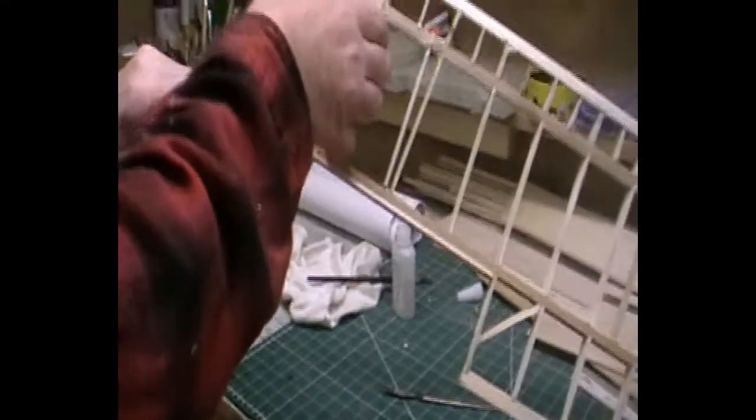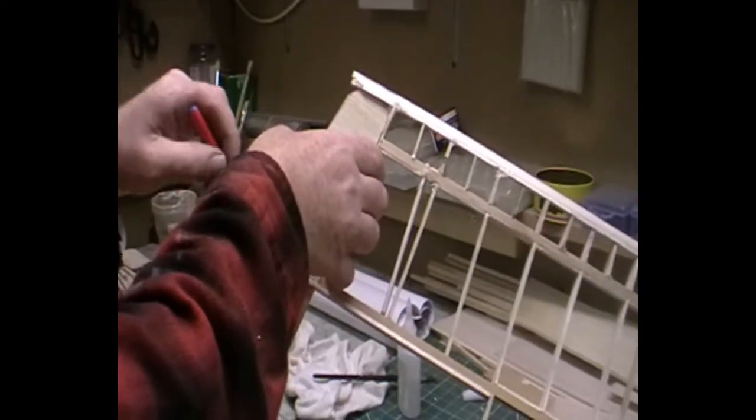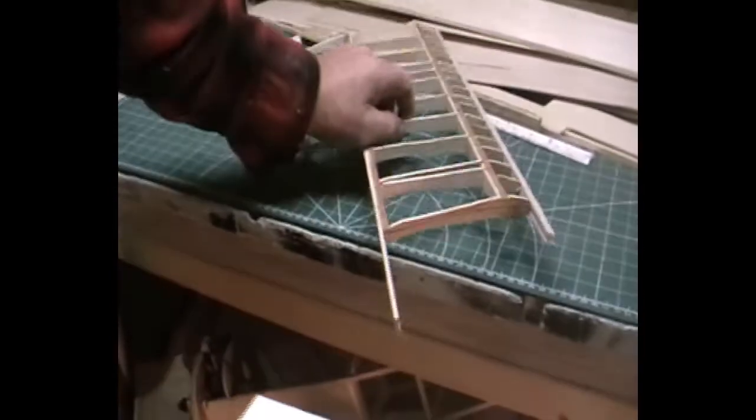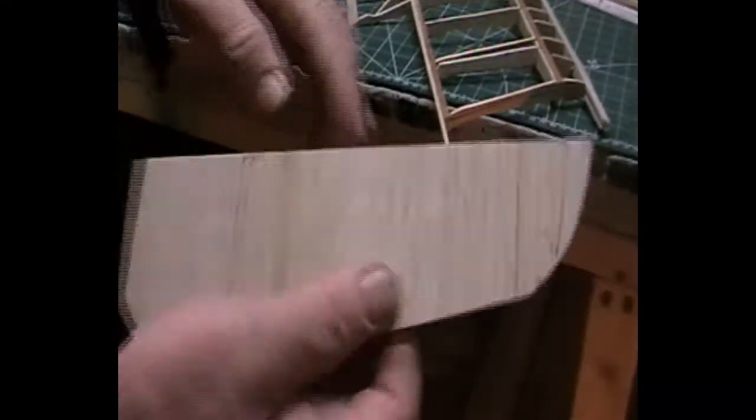Just roughly do this, this is where you're putting your PVA. You'll see in a minute. So you've now got your position where you're PVAing these sides. They're PVA'd, and this is going to be super glued. So the first thing you do is PVA. Quickly dab a bit of that on.